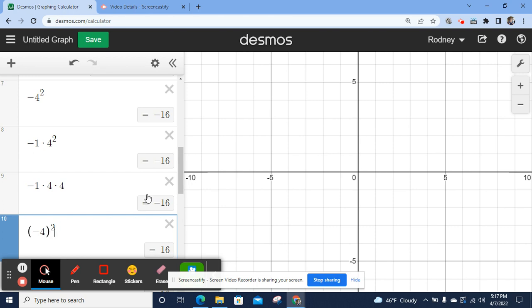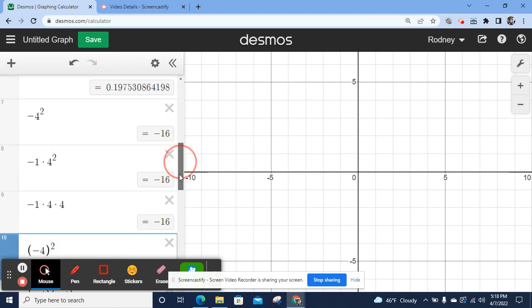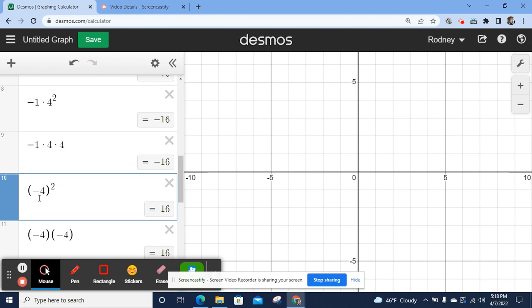At any rate, the big point here is that if you just put your base in parentheses, if it's negative, that'll make sure that you don't have any slip-ups like this, which lead you to a negative outcome. Because if you have a squared negative or a fourth power negative or an eighth power negative, those are all going to be positive.